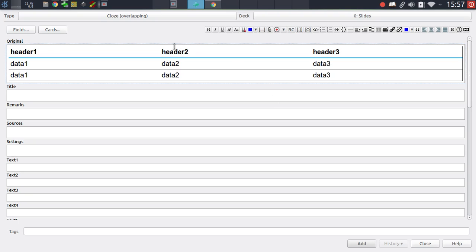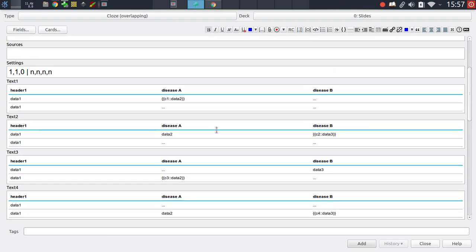So for instance, if we have disease A and disease B, what I usually do is I just close out each of these cells with a close overlapper. And as far as the settings are concerned, I don't use the defaults, because the defaults, which I can show you right here, will provide you with context.